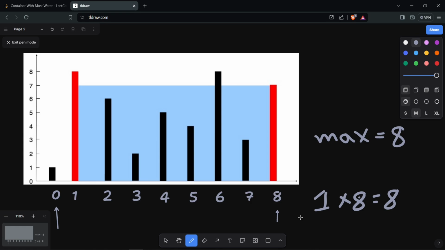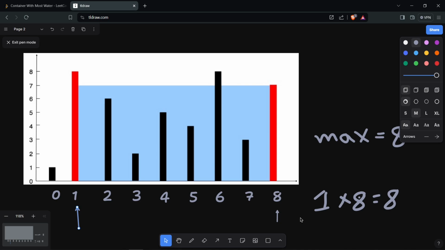And then you need to add a condition. Which value is smaller, the left one or the right one? Whichever is smaller, we're going to shift that pointer. For example, if the left value is smaller, then we're going to shift the left pointer to the right. If the right value is smaller, then we're going to shift the right pointer to the left, because we want to have the maximum value, and keeping a smaller number will give us a smaller result. In this case, our left pointer is smaller, so we're going to shift our left pointer to the right.